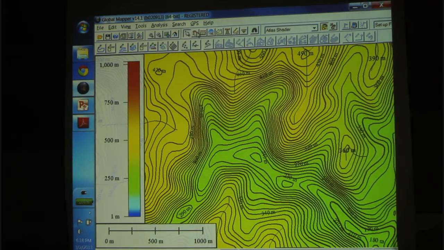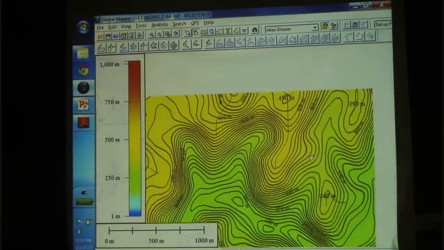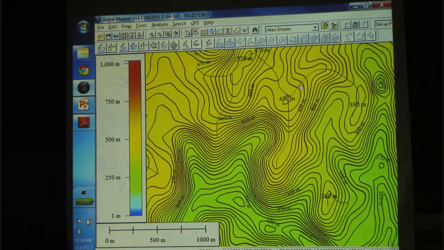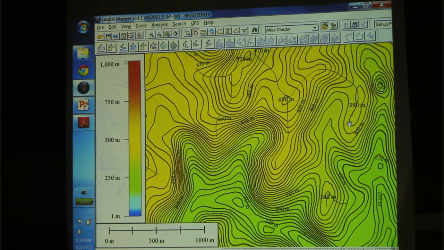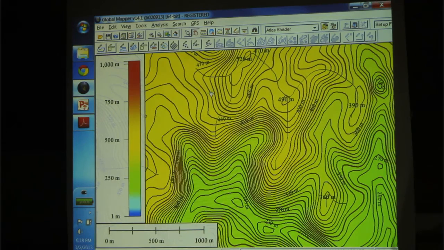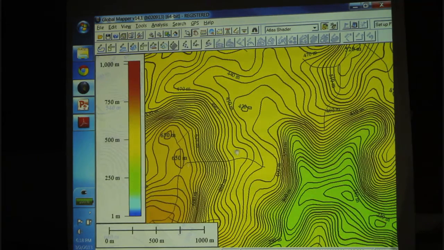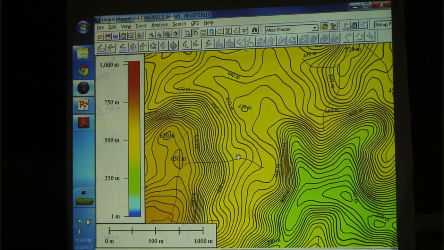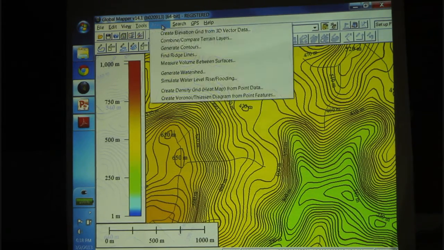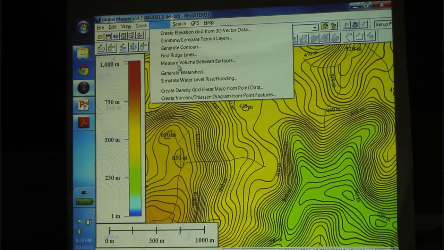So it's basically showing you ridges. You can walk on the ridge here to this peak and follow this ridge down to this place. So it shows you different ridges in the place, to go, to cross actually, to go from lower to higher altitudes. Another thing you can do, which is pretty cool, is generate watersheds.